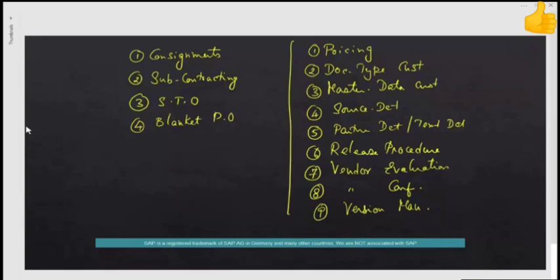But we're going to stop purchasing here, and in the next sections we are going to focus on another major pillar of SAP MM. It's called inventory management. So let's start to focus on inventory management. But not to worry, we're going to get back to these topics in a later set of sections.